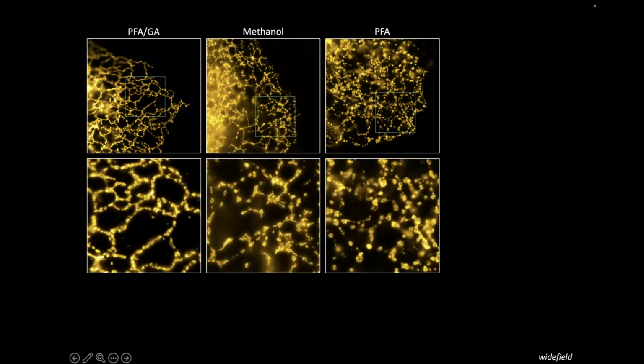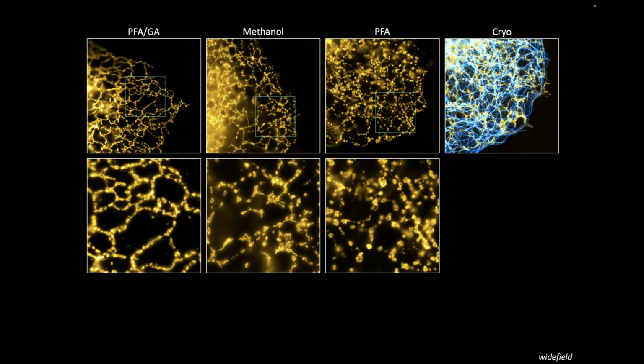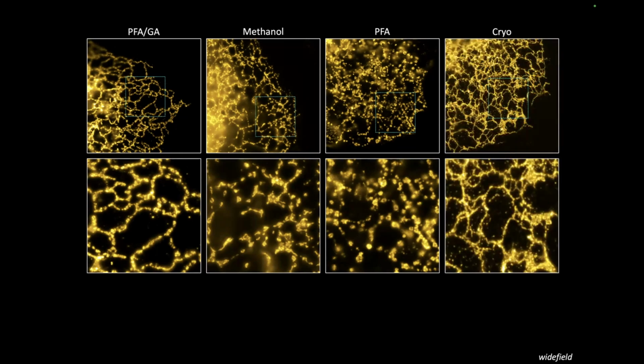But if you zoom in a little bit, we realize that the glutaraldehyde didn't seem to be enough after expansion. We could reveal some fracture of the endoplasmic reticulum. And then we applied the cryofixation. That was absolutely gorgeous for the microtubule and also relatively nice for the endoplasmic reticulum.